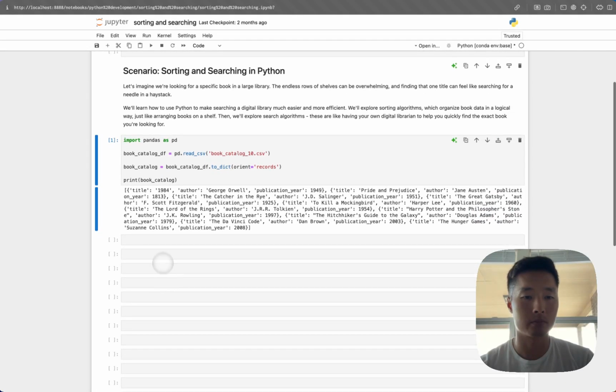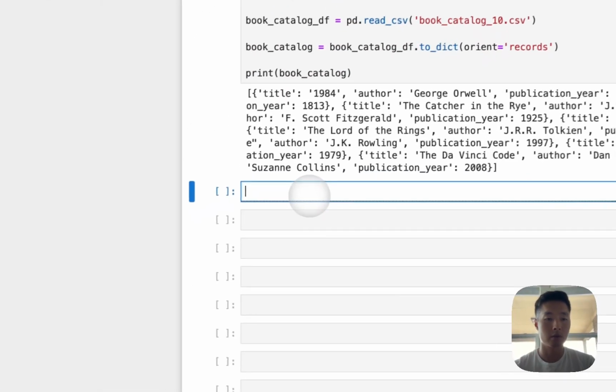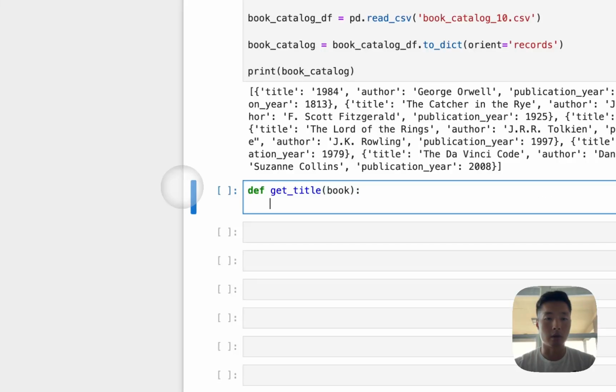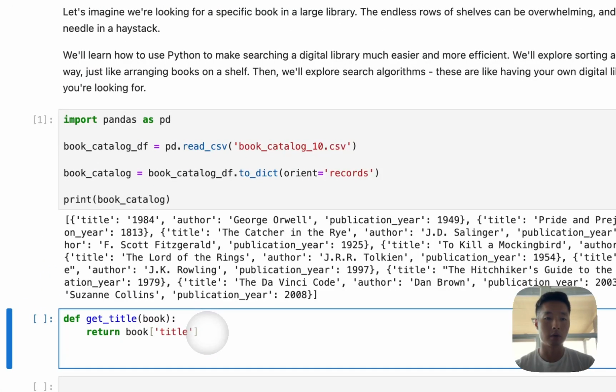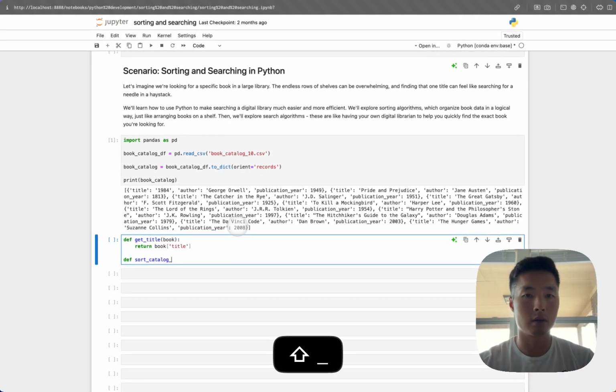I'm gonna create a couple of helper functions to sort this. So first, this is going to extract the title from the book dictionary. So we're going to return book title. And then we're going to create another function called sort catalog by title.